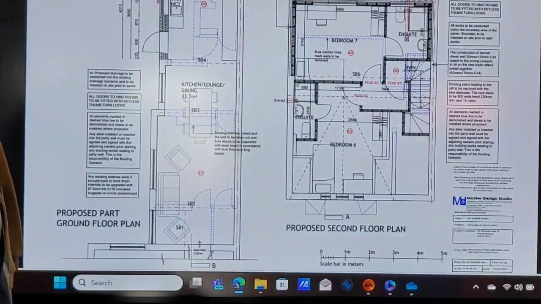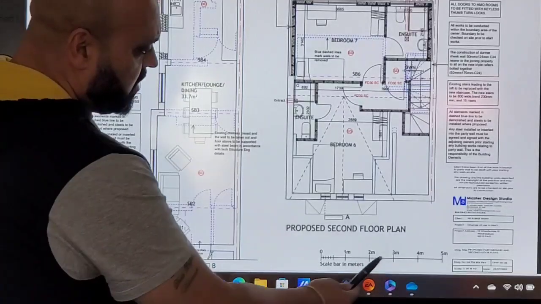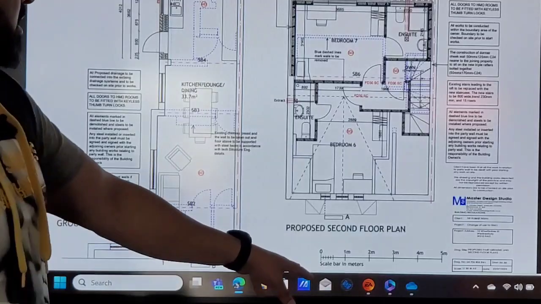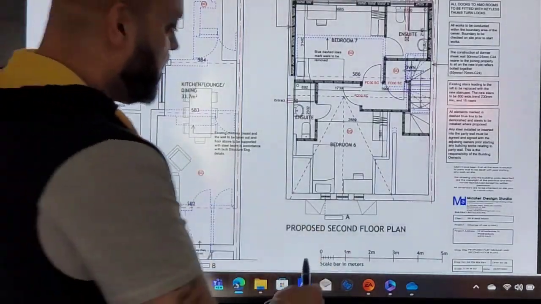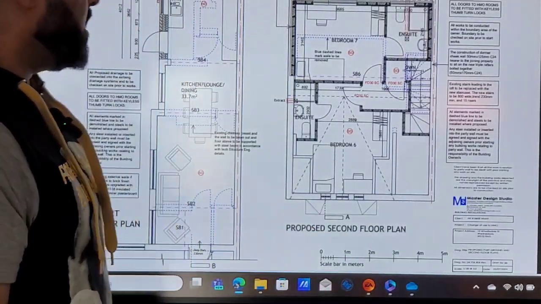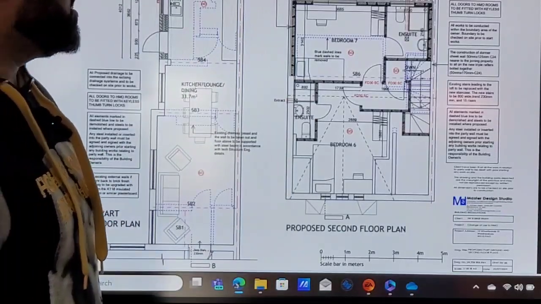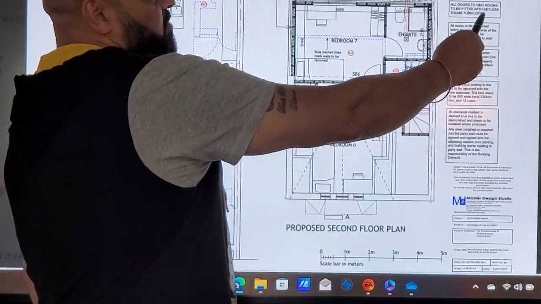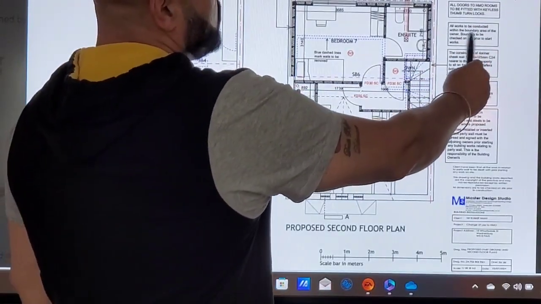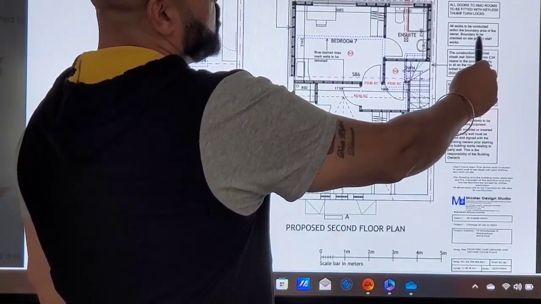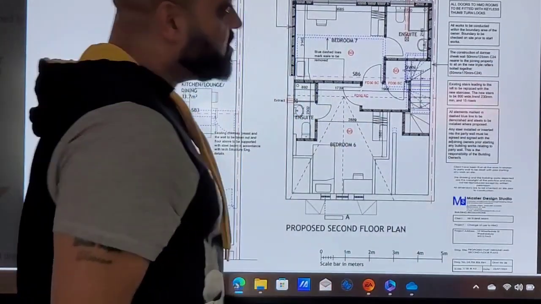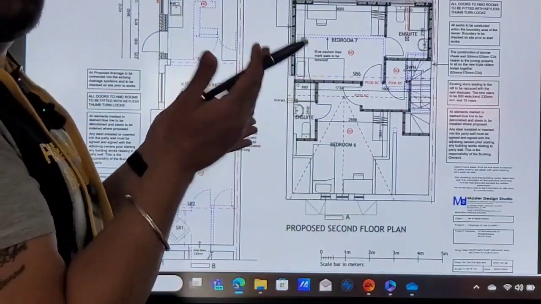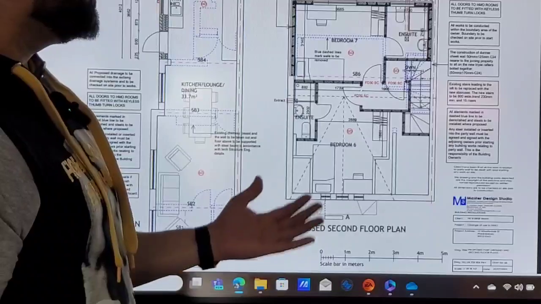So all this, then at the bottom there is a scale bar. It tells what the scale is, and if you measure that much area, it is 1 meter basically. Okay, that's how the architects do that. And then obviously again, it says all doors of the HMOs to be fitted with keyless thumb turn locks, and all works to be conducted within the boundary of the owner. Boundary to be checked on the site prior to starting works. You have to check where your boundary is, and all the work should be conducted within your boundary, not outside the boundary. So make sure.